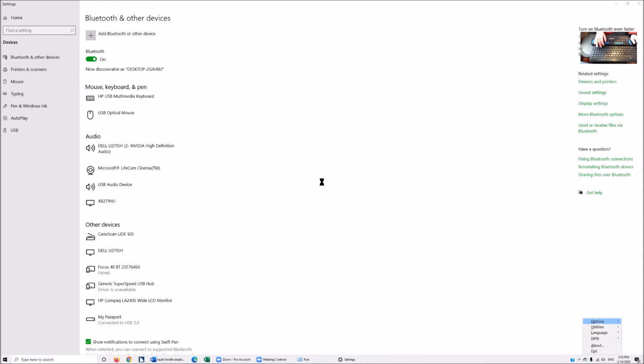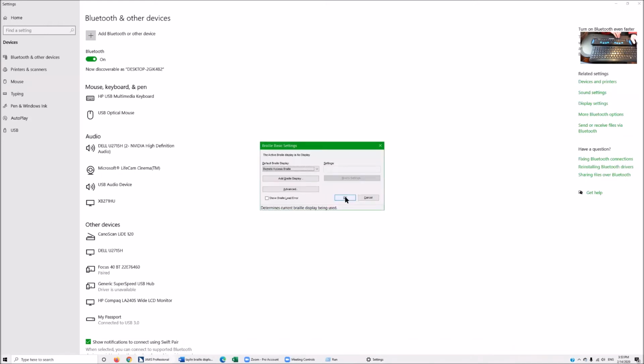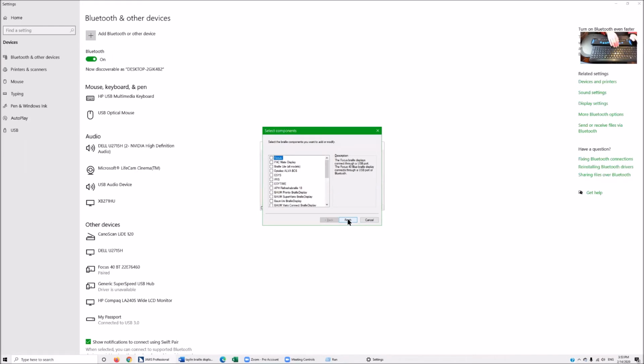Now I need to right arrow on my Basics, options B, and down voices, to Braille. Braille, L, enter, leaving menus, Braille basic setting. I don't have anything set up here, so I need to add with Alt-B, add my Braille display. Alt-B. Select components dialog. Select the Braille components you want to add, space checked. Focus is my first option. That's what I want, and I'm going to Alt-N.